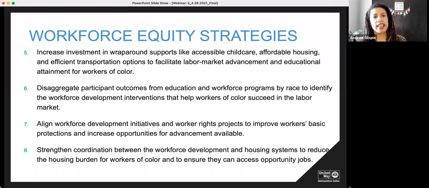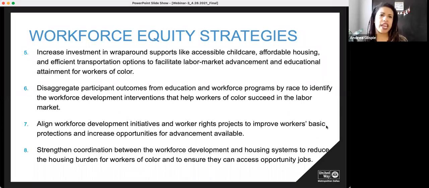And so what we've seen from the data, when we looked at childcare, transportation, and housing, was that particularly Black and Latinx families are spending a disproportionate amount of their income on these supports, such that they're having to make really hard decisions about whether it makes sense to work in the first place or take a promotion if they lose some of their subsidies and things of that nature.